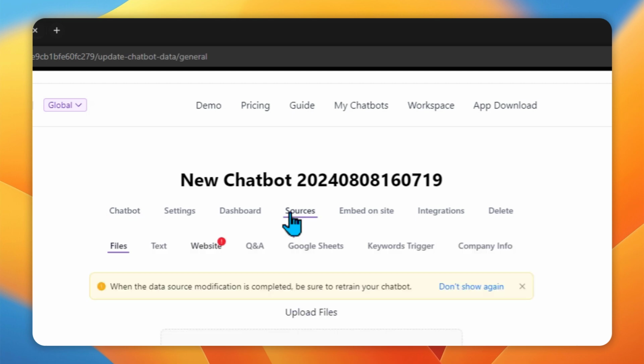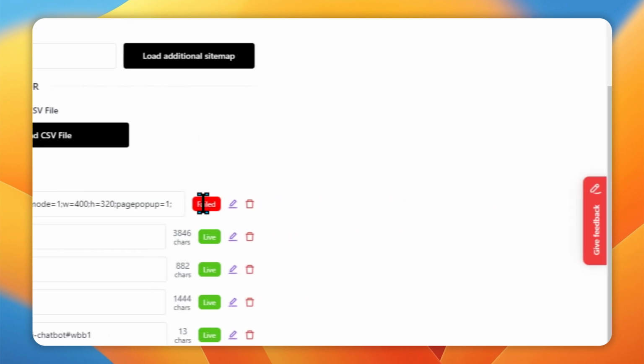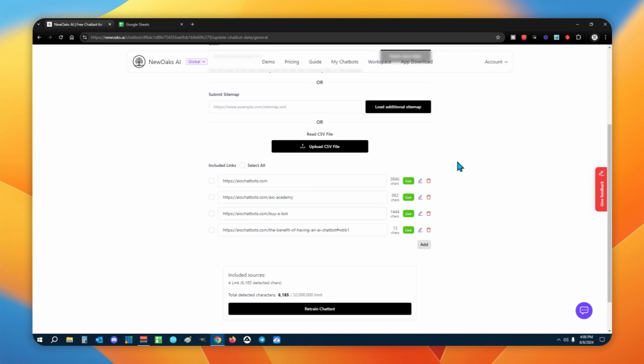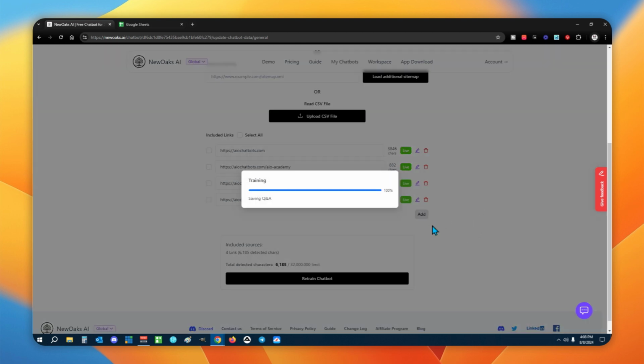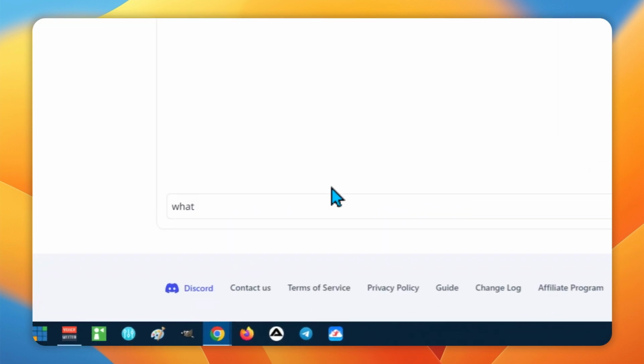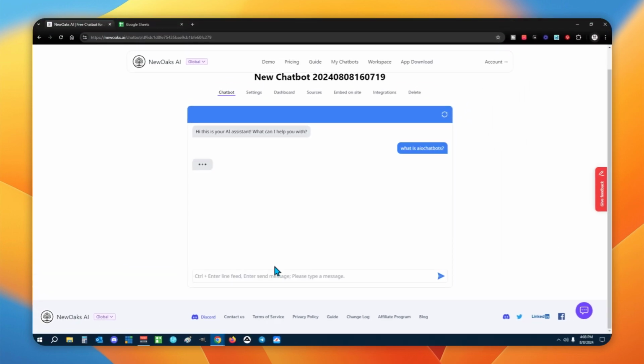We simply go back to the sources, where we'll find the warning under the website. In this case, a page failed to load on an error 404, and the preferred method to fix this error would be to simply delete the page. Now we have 4 pages that have trained the bot, and we'll retrain to avoid the other context. Now that the bot's been properly trained, we can ask it what's up. In this case, the bot provided a response that was appropriate to the context of the question.